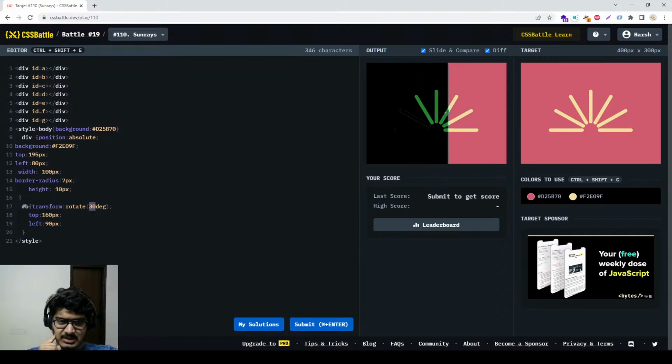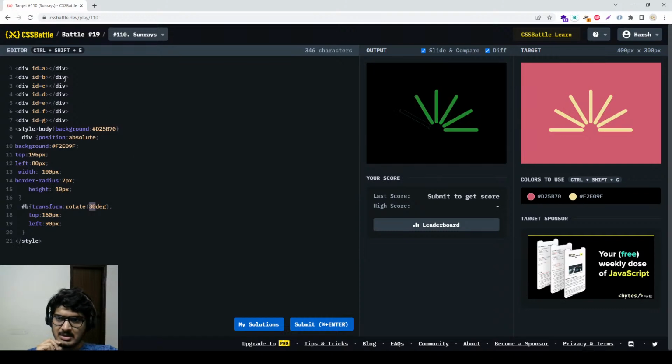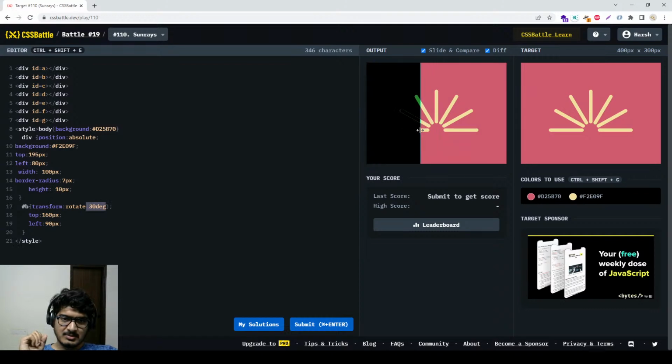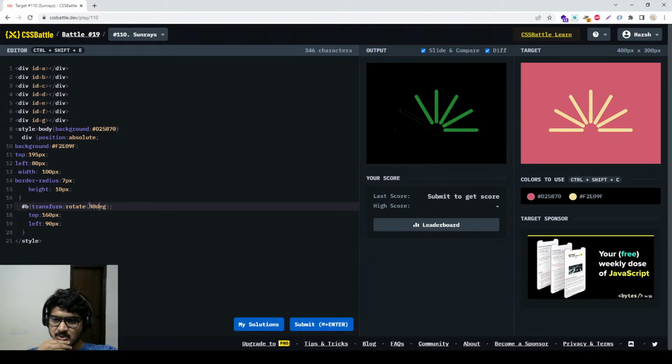So 30, 60, 90, I can just multiply by the count of the div. Like if it's the third div, then it has to be 30 degrees multiplied by n minus 1. Fourth stick has 90 degrees.